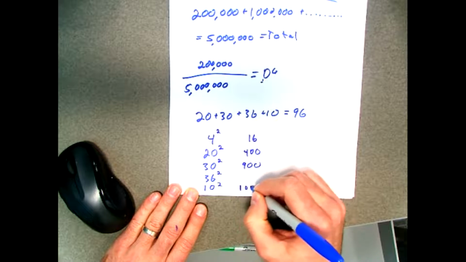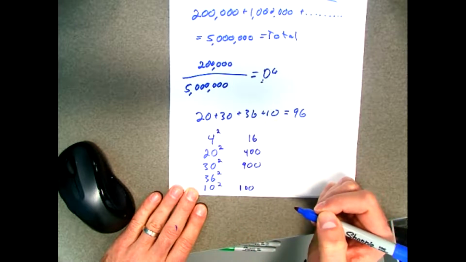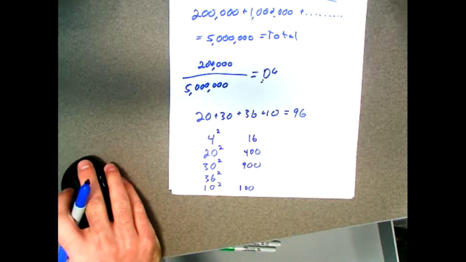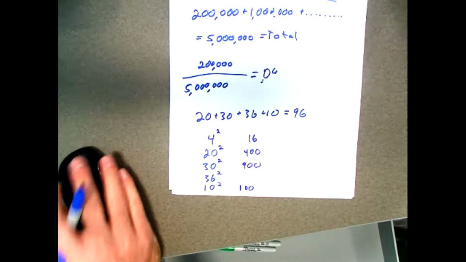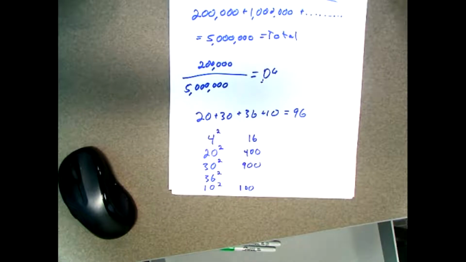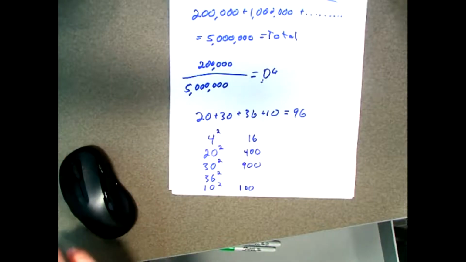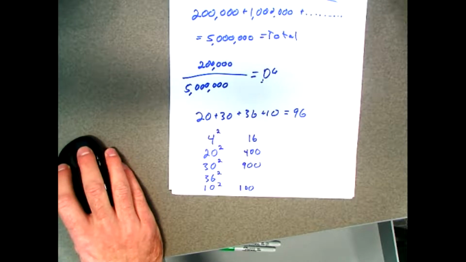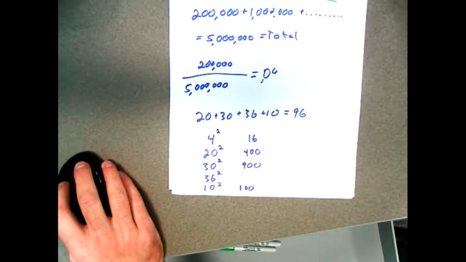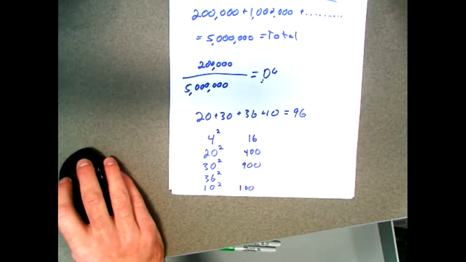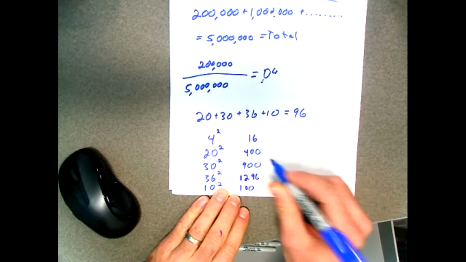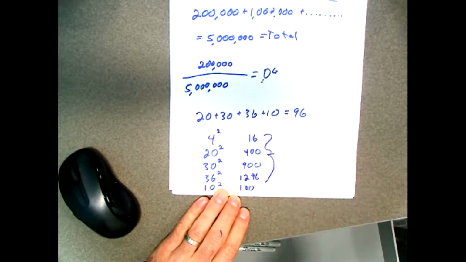I might need help with this one. I don't know if I can do that one in my head. So 36 squared would be, anybody want to help me out with this one? I can do it in Excel real quick if nobody's feeling generous here today. So 1296 was a little bit harder for me to do in my head. And that's just a matter of adding all these up.